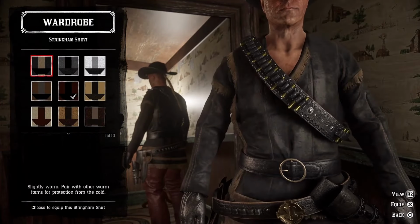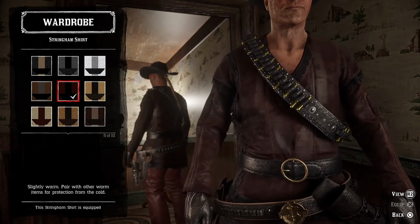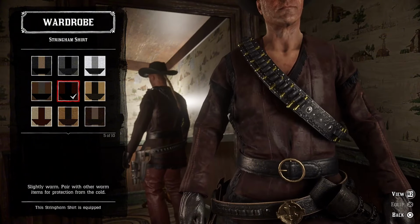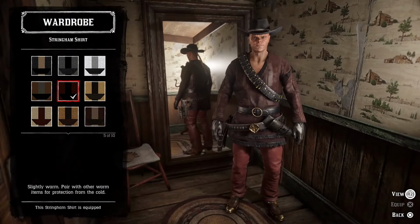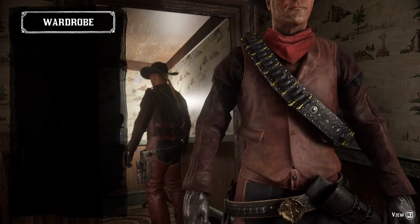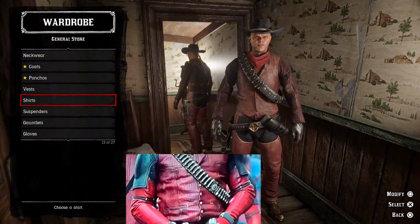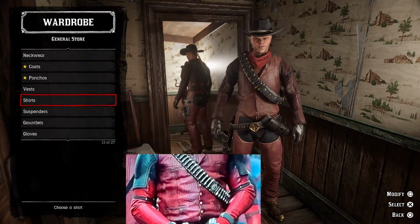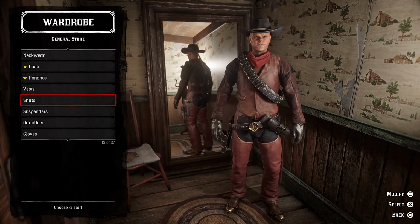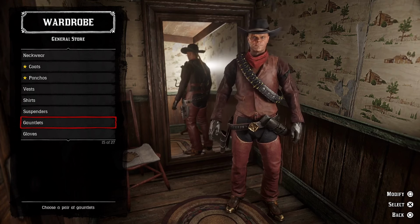As for the shirt, it's the Stringham shirt, and if I'm mispronouncing any of these, by all means let me know in the comments. But even though it looks really weird without the vest on, as you noticed before, once the vest is on, it works pretty darn well. Cowboy Deadpool in the movie still has like that black shoulder pad kind of thing going on. Again, there's nothing like that in this game, but the little black fringe is a nice little nod to that.